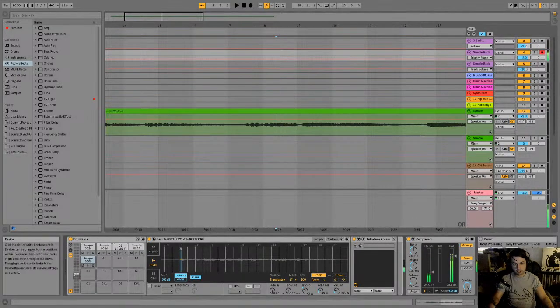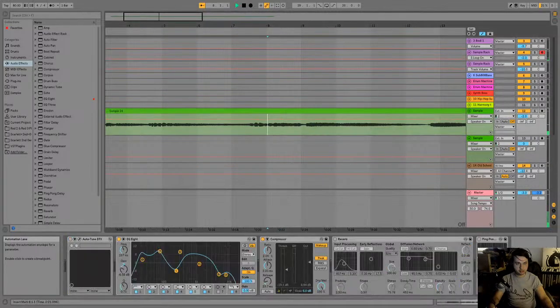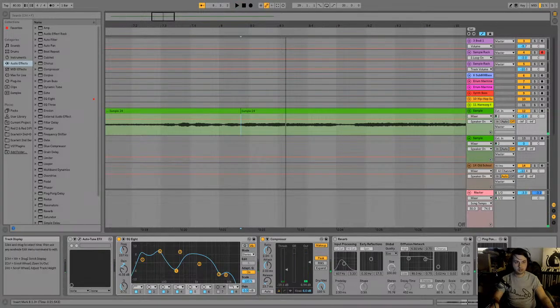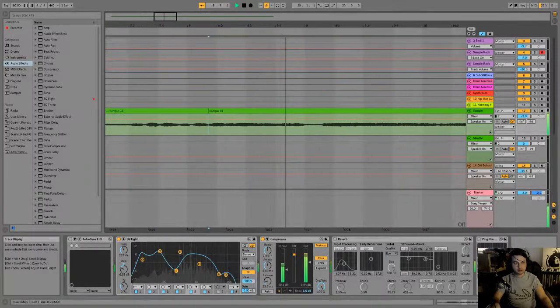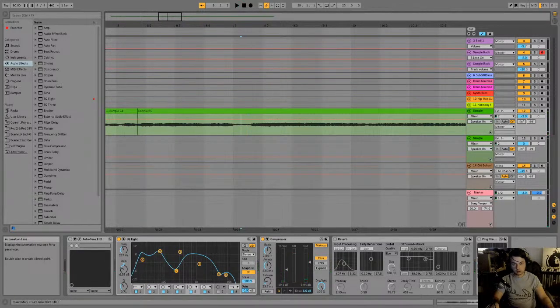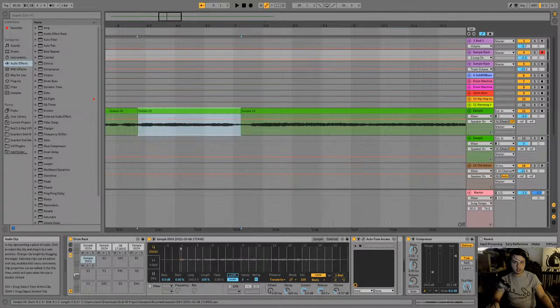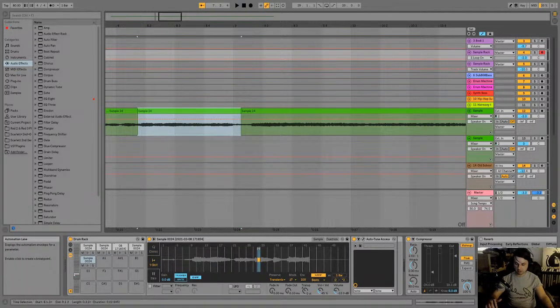Maybe we'll set it not to loop. So, okay. We want the... Yeah, there we go. So I'm just trying to get as many options that I can, so that when it comes to doing this, I can be creative. You know what I mean?